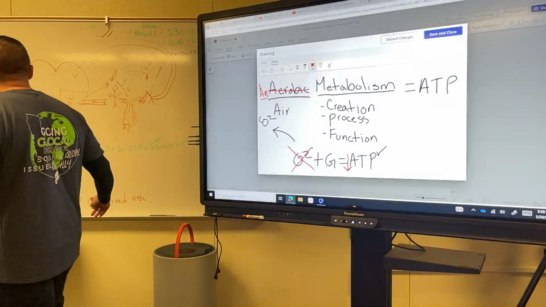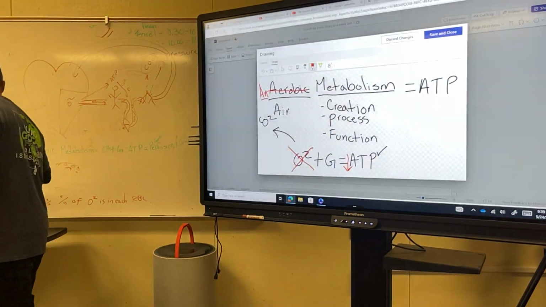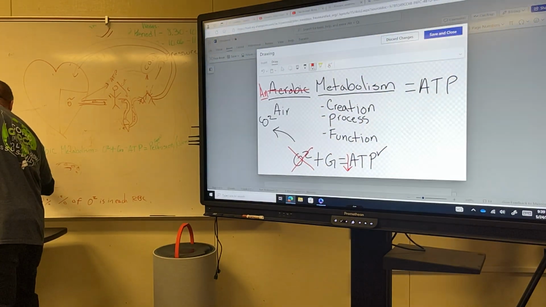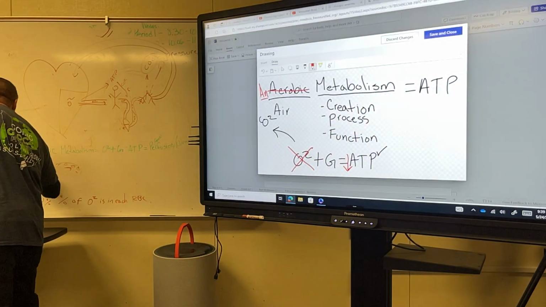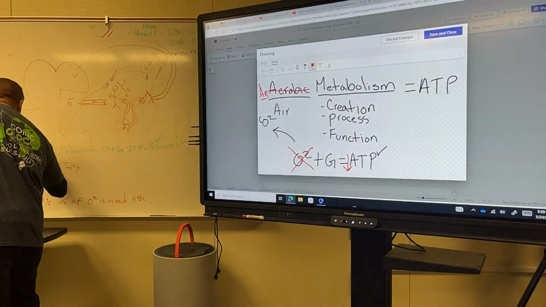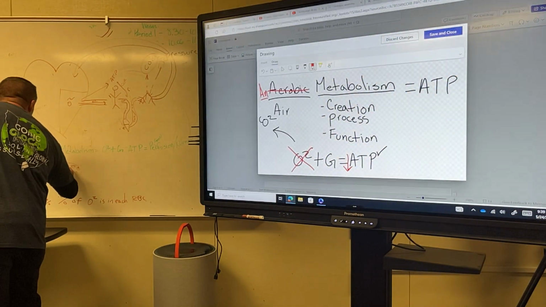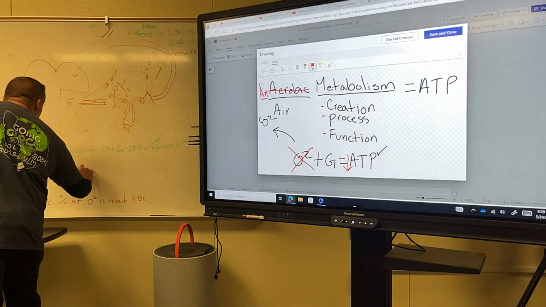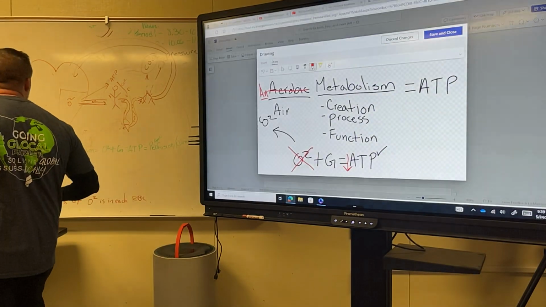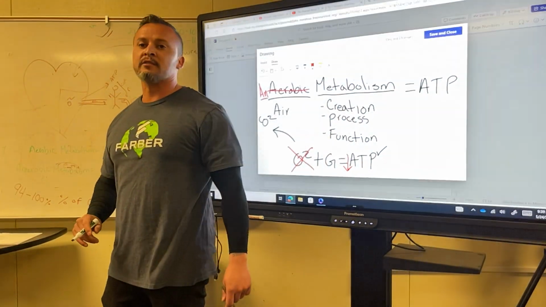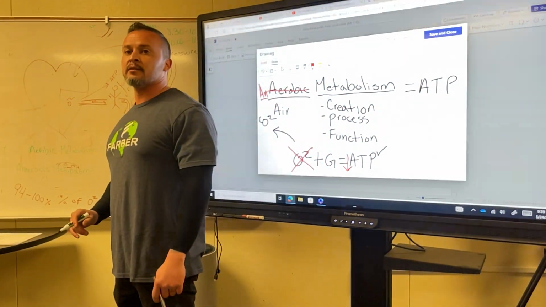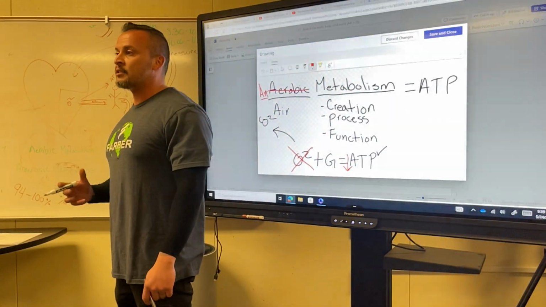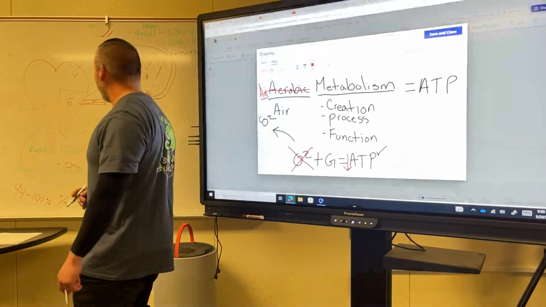Okay. Now, write this down. Anaerobic metabolism. Foggy, what does metabolism mean to you? Huh? What does metabolism mean to you? It's like how fast your digestion is. I'll take that, digestion. That's a process. And we're digesting the oxygen to make the ATP. So that's actually a valid answer. I like that. All right.